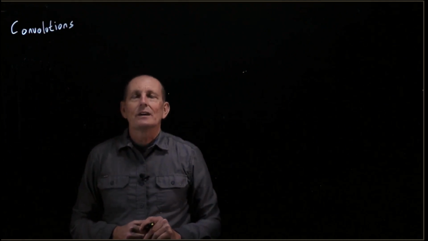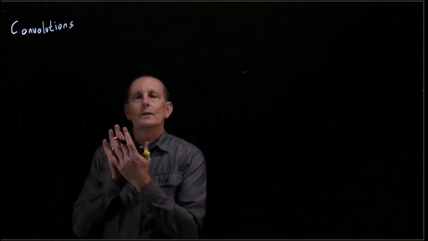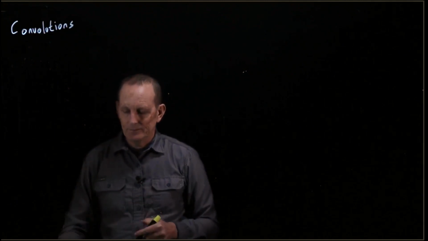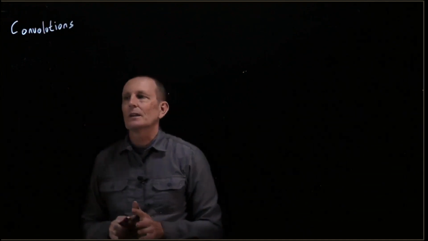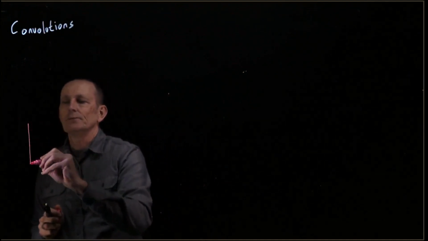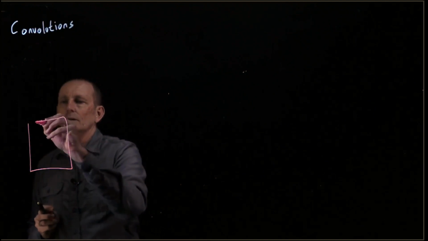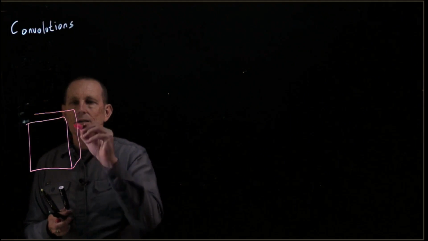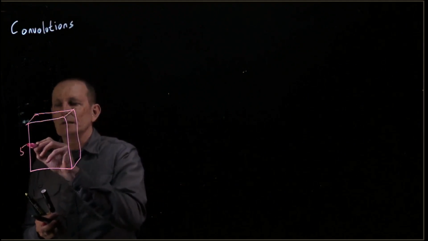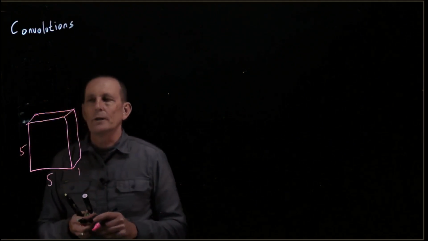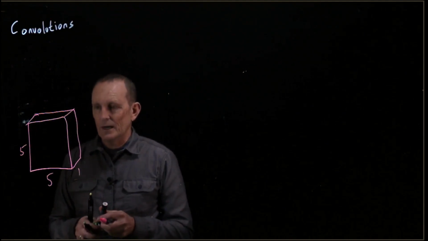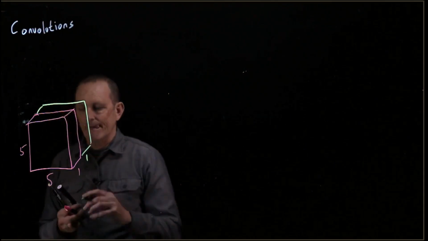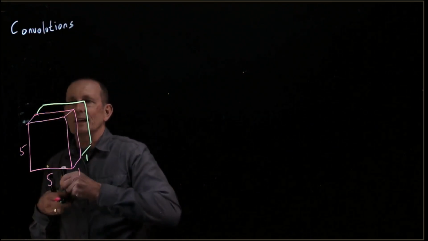Now let's look at applying convolutions to an input which is not two-dimensional but three-dimensional. So let's look at the case we talked about again with an RGB input. The way I'm going to look at this is, let's say, a 5x5x1. I'm going to put another 5x5x1 next to it, and then a final 5x5 next to that.